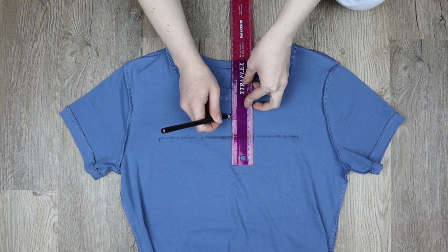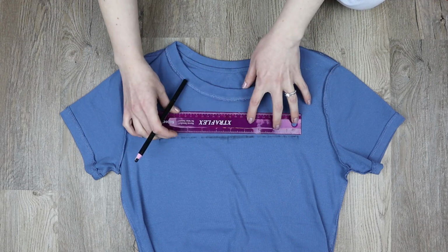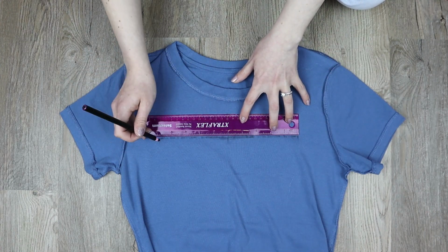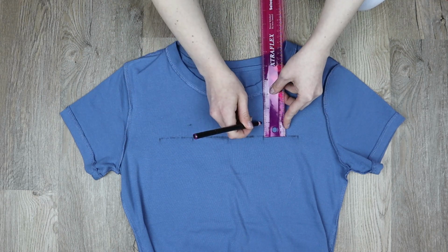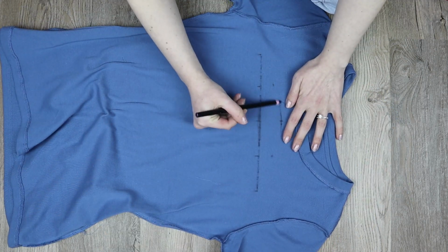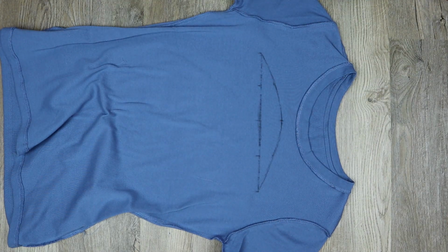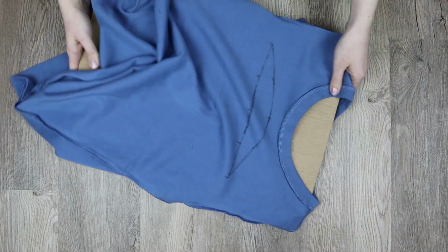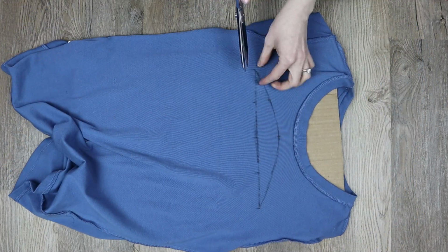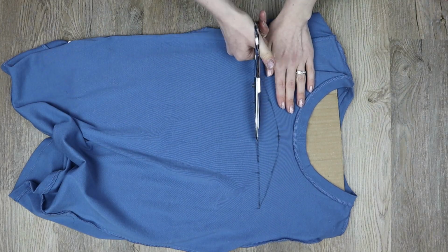Find the center of this line and make a mark 1.5 inches above it. Then halfway between the center and the end of the line, mark 1 inch above on both sides. Use these marks to draw a curved line from one side of your baseline up to the 1.5 inch mark, then down to the other side, making kind of a half oval. Put your cardboard inside your shirt, then carefully cut along these lines.